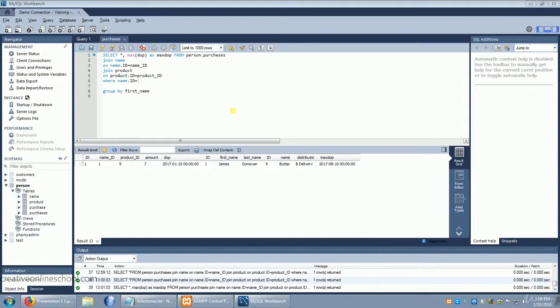What if we wanted to use some math on these functions? What if instead of just some random amount in the group, we wanted to know the total amount of all of his purchases? Well, we can do that too. In the select, we just add sum amount. Because the group by is in effect, it knows what value set you're looking at, and so it will automatically sum them. And so we know the total is 18. He's bought 18 products, and his most recent purchase is on this date.